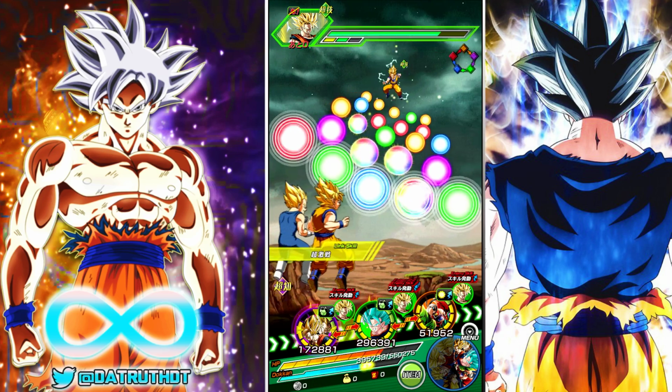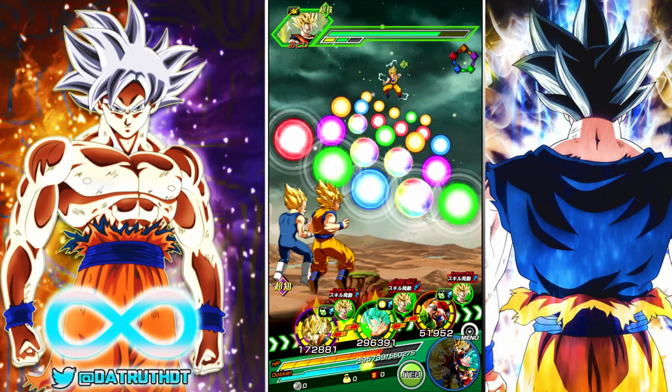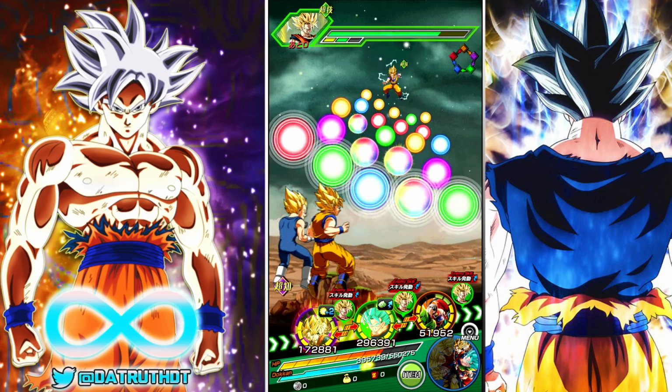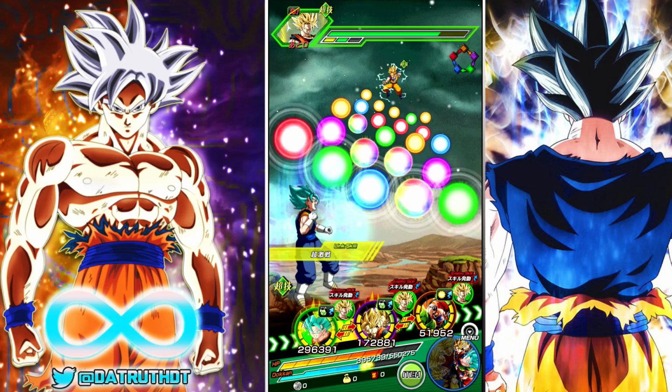But here, he'll be great, because by the time we get to UI Goku, he'll have his 50% damage reduction passive built up, plus UI Goku is INT. The hardest part of this fight is INT, so tech units are at a big-time disadvantage.